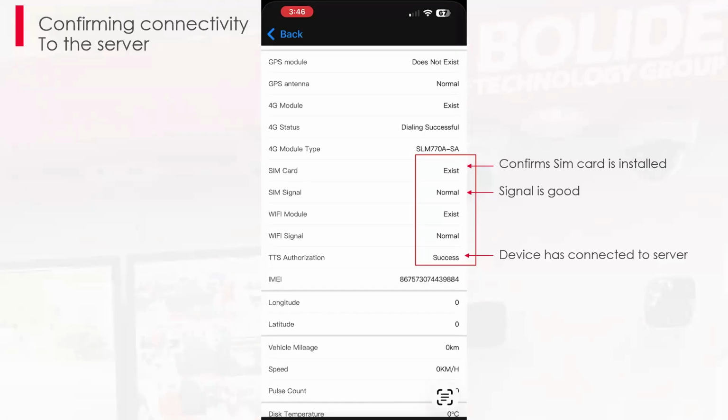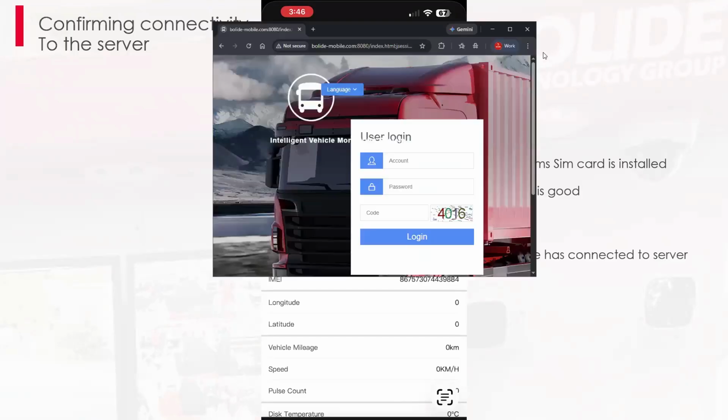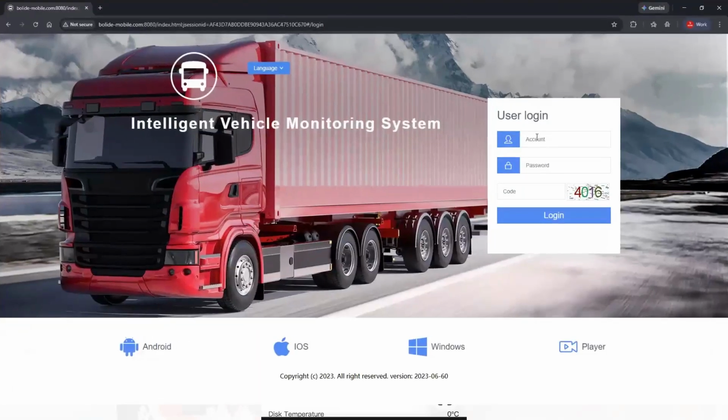So now, once we're connected to our server, let me pull up my server here. Let me pull this over, so that once we have success, it shows that we are talking to our server. I'm going to pull up my server GUI. Let me log into it.